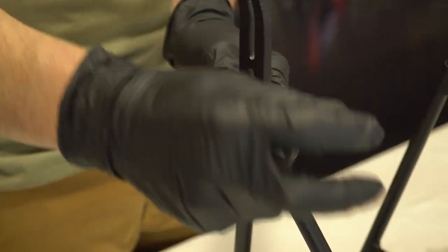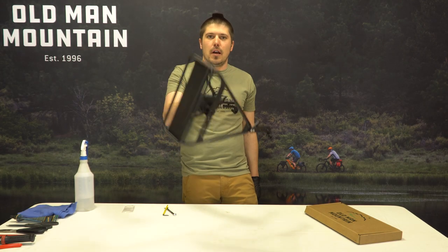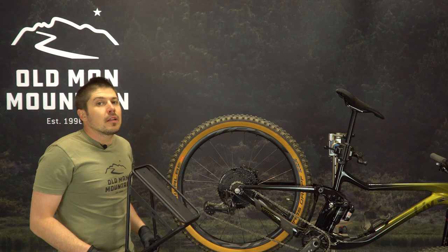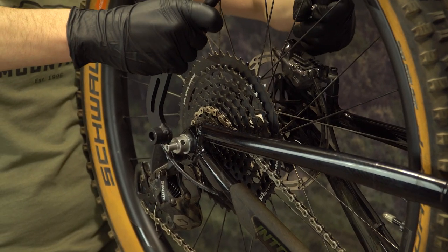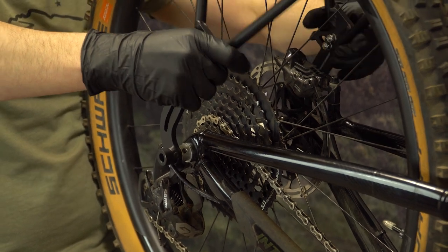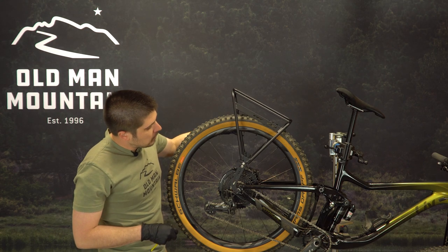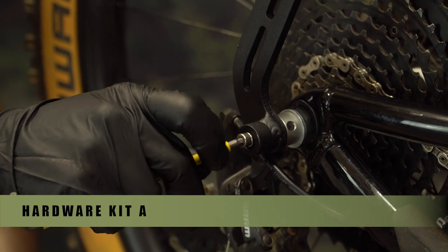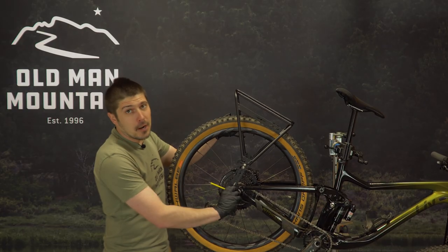Repeat with dropout 2, keeping the hardware slightly loose. Visually inspect the dropouts making sure they are parallel. Make adjustments if needed and firmly tighten up dropout number 2. Next let's place the rack over the axle. You may have to flex the rack open to fit your bike. The axle ends will nest right into the dropouts. Then go ahead and rest the rack on the seat stays nice and gently. Making sure the rack is close to level, go ahead and grab your hardware from kit A. We're going to snug these up to hold the rack in place, but we'll do a full tighten of the rack and all the hardware at the end.